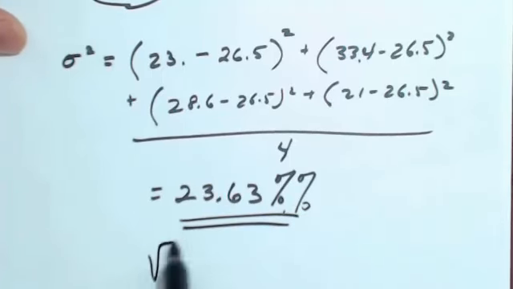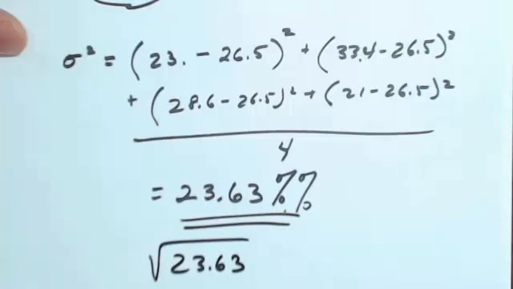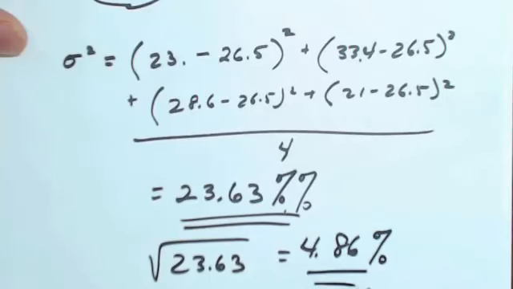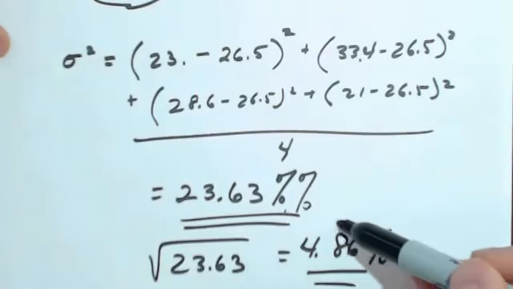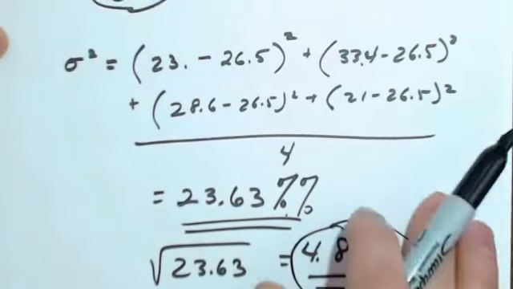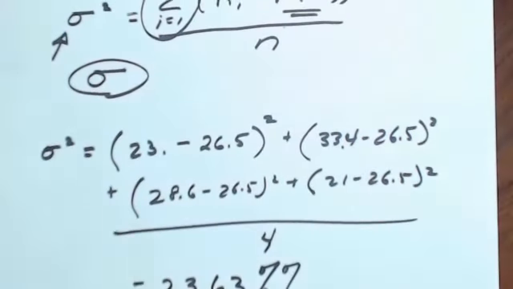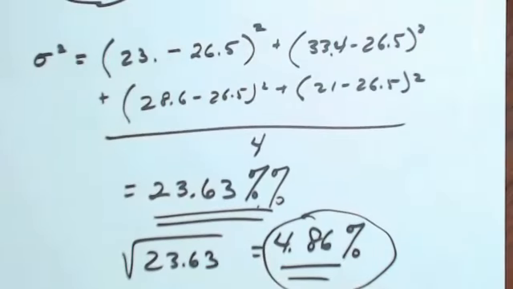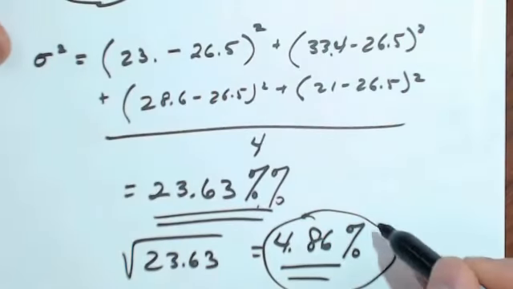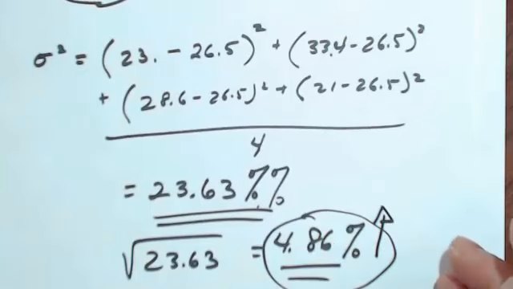When you take the square root of the 23.63, you'll get 4.86. And then you can put a single percent behind that. And now you're back into original units. So now you can compare this measure of volatility with the actual returns. Okay, because you're both on a percent basis. So the higher this number, the more risk you're taking, and all else being equal, the riskier the stock, the more you want to stay away from it, all else being equal.